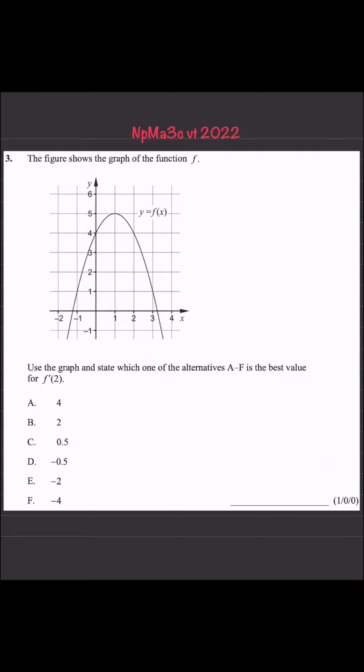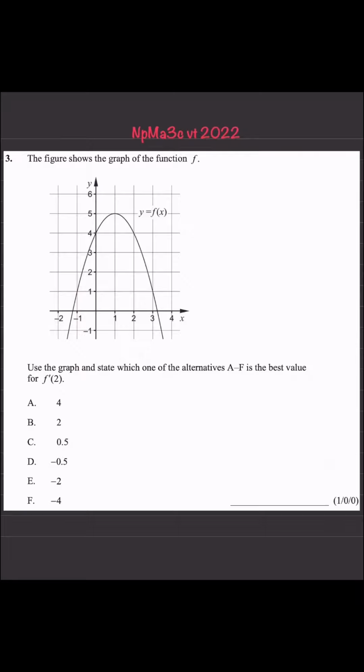This is a problem that asks if you know the geometrical interpretation of the derivative. So what is the geometrical interpretation of the derivative of the function f calculated at 2? F prime of 2, as we learned during the lesson, is equal to the slope of the line tangent to this curve at the point on the curve whose x-coordinate is 2. So the first thing that I have to do is to find the point on the curve whose x-coordinate is 2, but that is extremely simple.